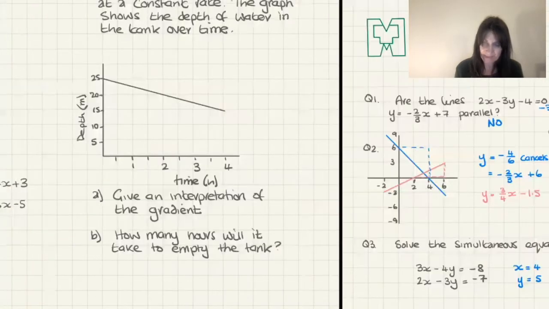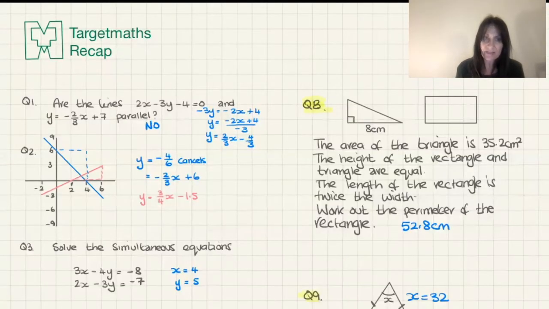Okay, and there's our answers. So the highlighted ones I have just given answers. If you've got them right, then you're not really going to want to listen to me talking through how to do them, which means you can just forward on to the main activity. If you haven't, though, then I hope the talk through will really help you work out where it may be going wrong. So I'm going to scroll through, you pause, make sure you're marking as best you can, and then I will come back to the others in a sec.